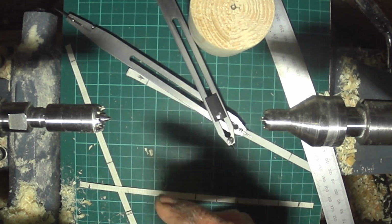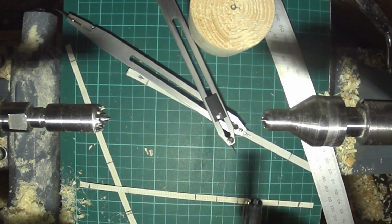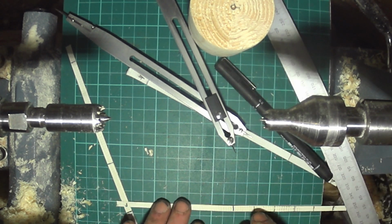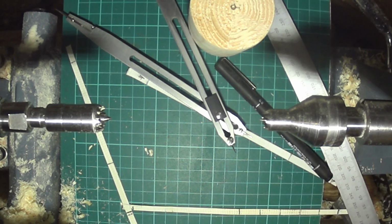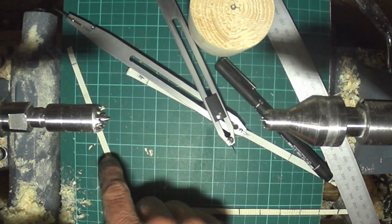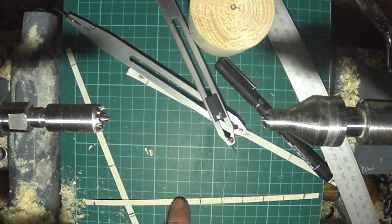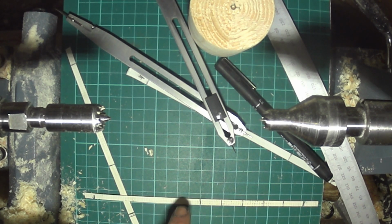We don't need it yet, but I'm just getting these measure tape dividers out of the way so that they're ready for when we need them. The first one we need, the divide by 4, but the second one we don't need till we do the dodecahedron, the icosahedron, the stellated dodecahedron and the stellated icosahedron.